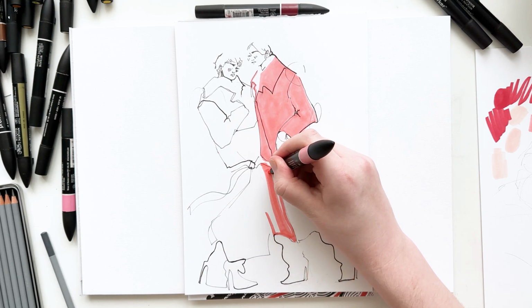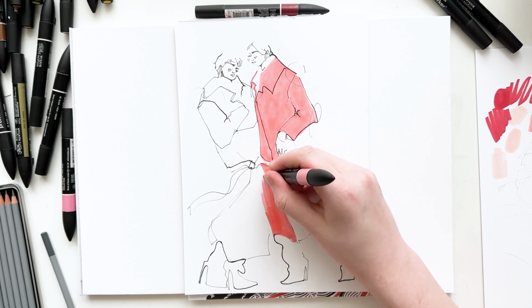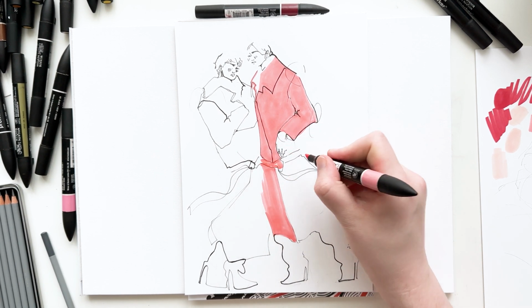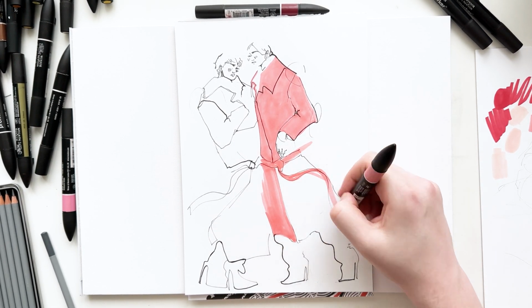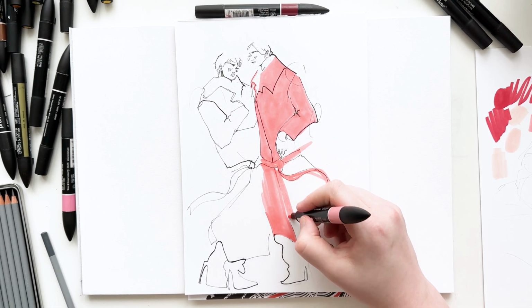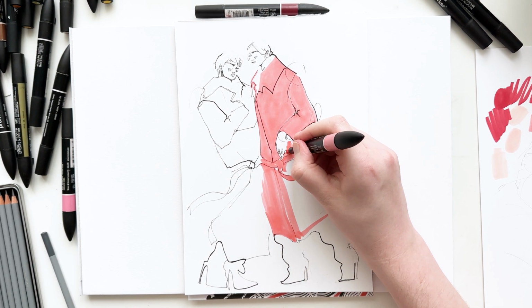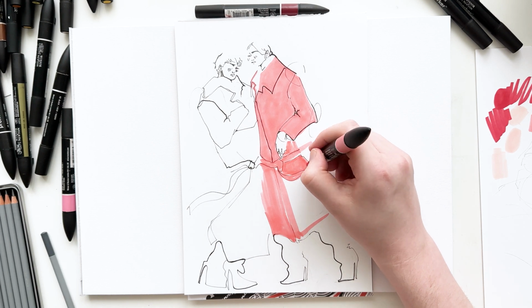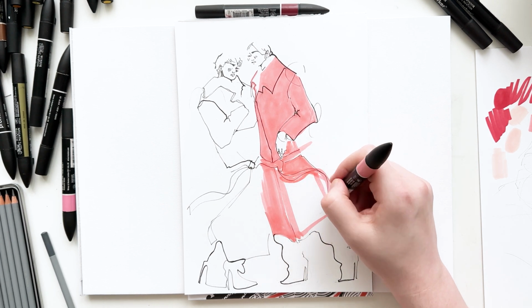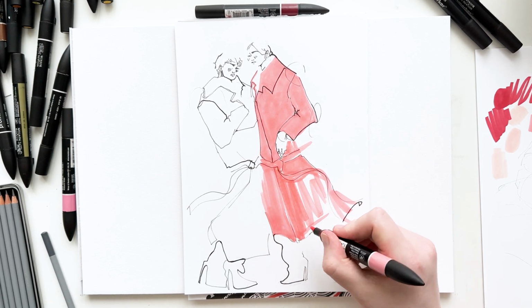First of all, how is a fashion illustrator different to any other illustrator? If you gave a bunch of illustrators the same reference picture of, I don't know, three people applying some makeup in a bathroom, a children's book illustrator would focus on the colors and the narrative in the illustration, how to tell a story. Who are the people, why are they applying the makeup, are they making a mess while doing it, are they precise, where are they going, what does the bathroom look like? All of that trying to visually depict a narrative.